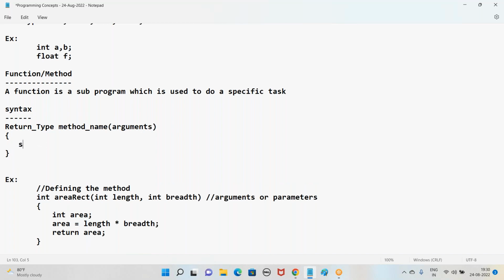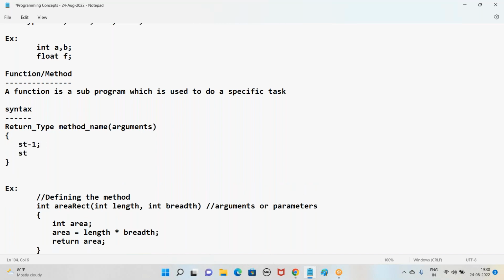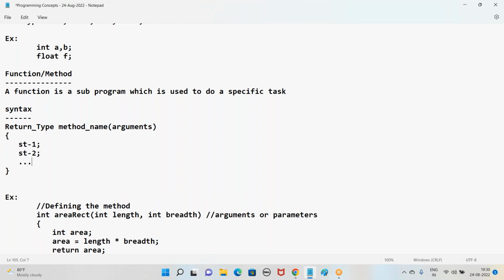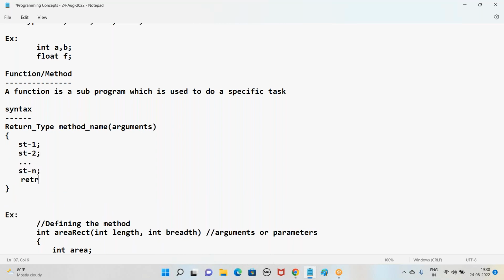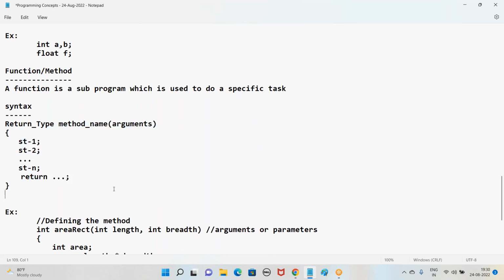In simple words, statements. Statement 1, statement 2, like that, statement n, and finally we'll say return. This is the way the method or function looks.